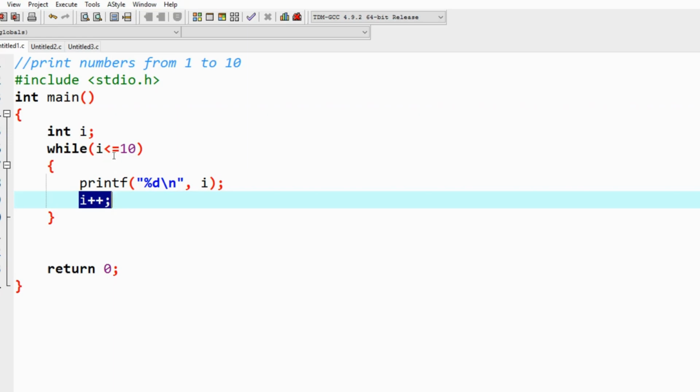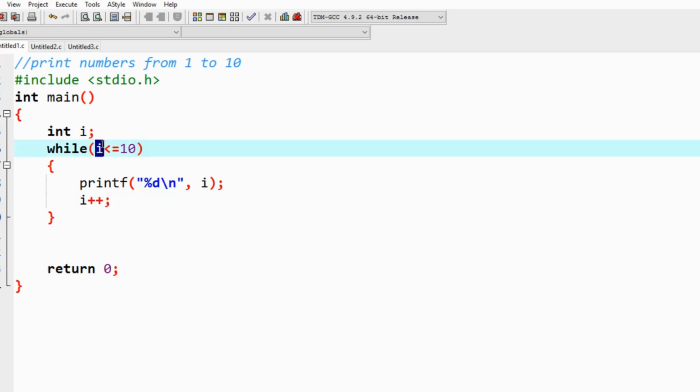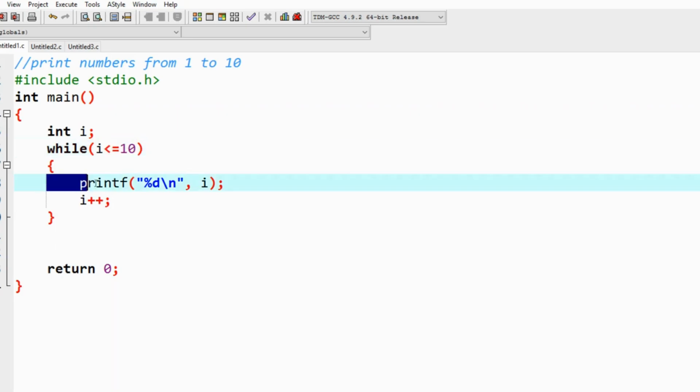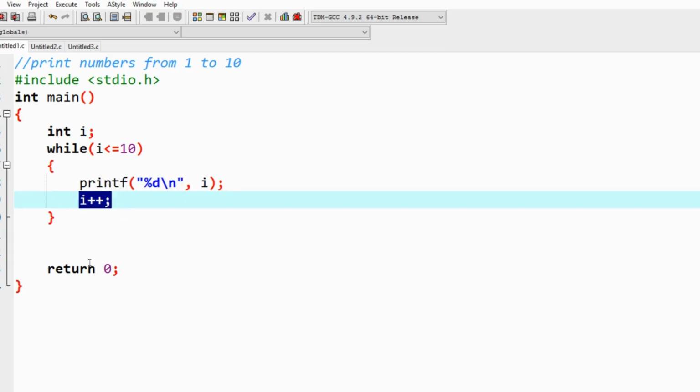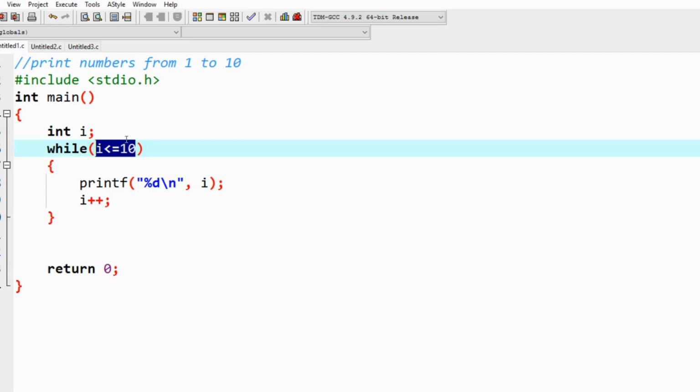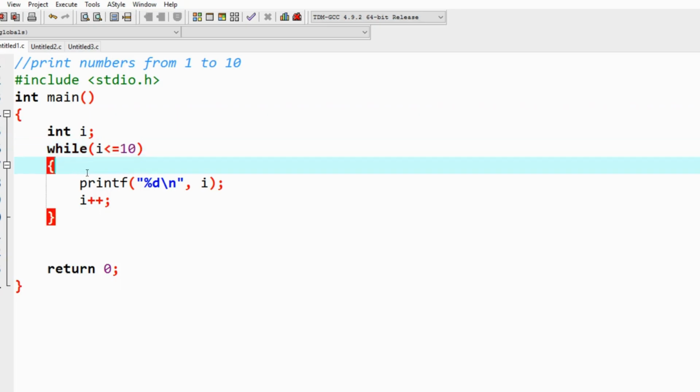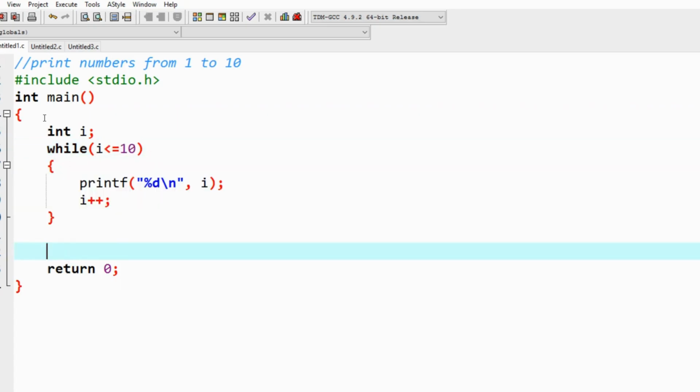Now, in the second iteration, the value of e is equal to 2. This test expression is still true, so the program will print the value of e, which is 2. After that, the value of e will be incremented to 3. We come again to the test expression and it is evaluated. e is equal to 3, it's true, and so on, until e becomes 11. While e is less than or equal to 10, with e equal to 11, the test expression is false. The program will not enter the loop, and the loop will finish, and the program will finish because we don't have code after this statement.